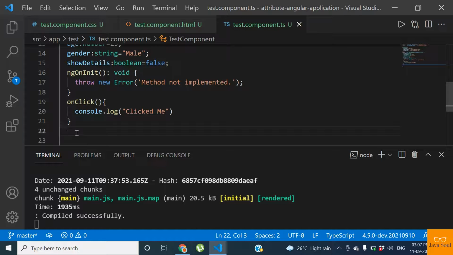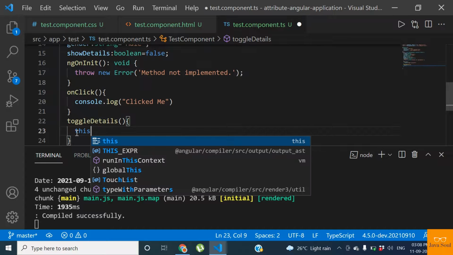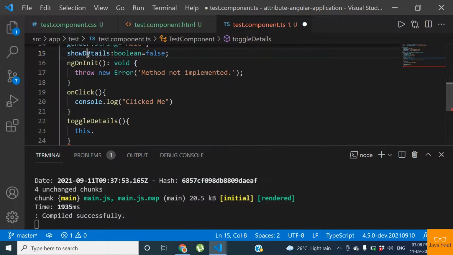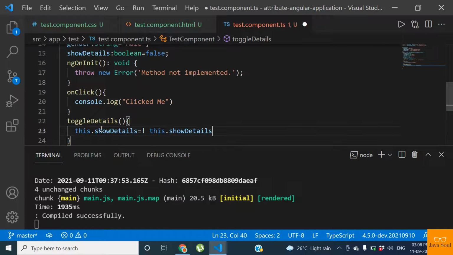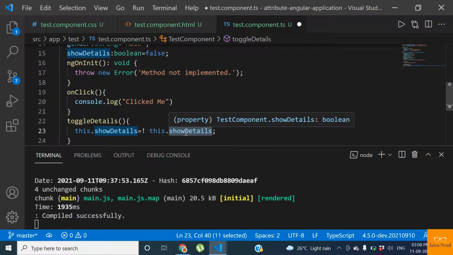Let's create toggleDetails. To access the properties of the component we have to use the this keyword, which is kind of the current object. Let's use a not operator and then this.showDetails. If the value of showDetails is true, it will become false, and then we assign it to this variable. If it's false, then the true value will be assigned.